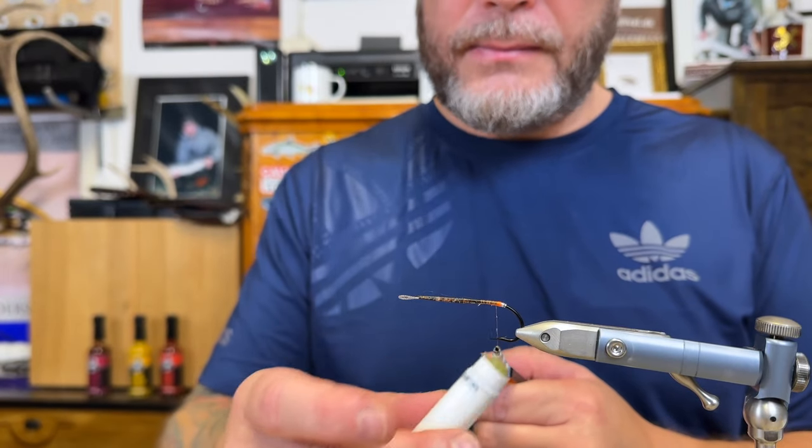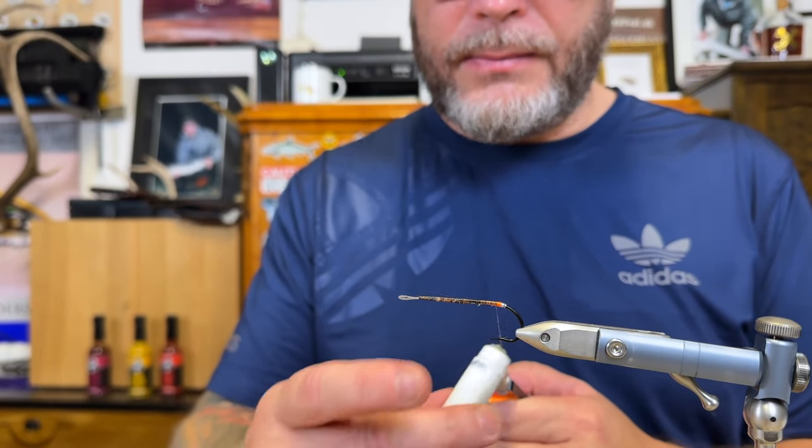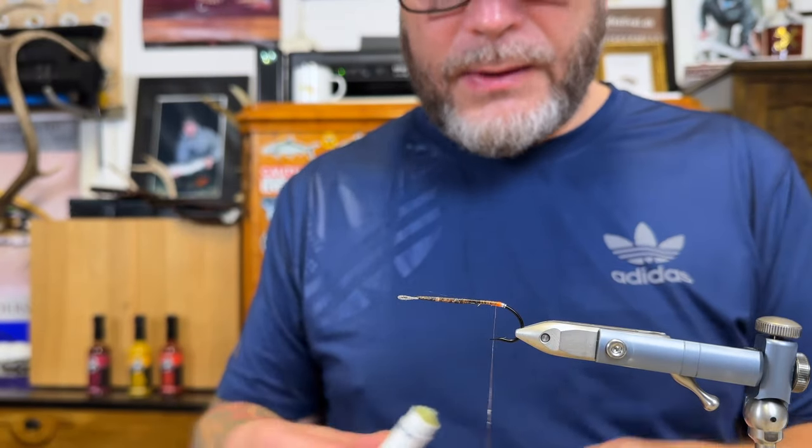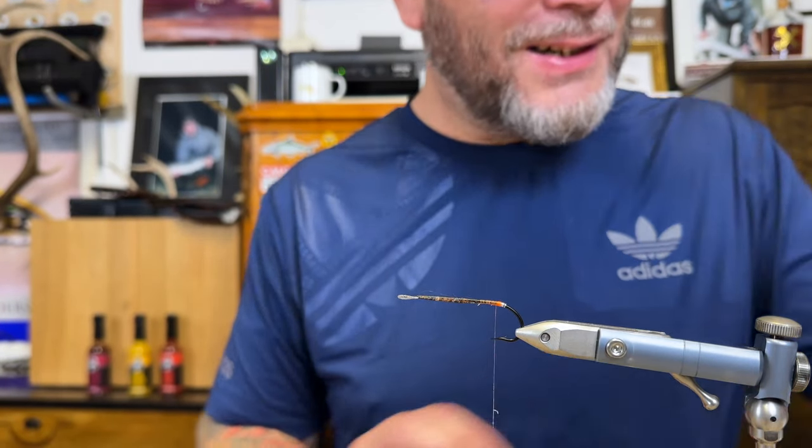Haven't tied flies for like five, six, seven months or something. So just to find all the stuff is a challenge.